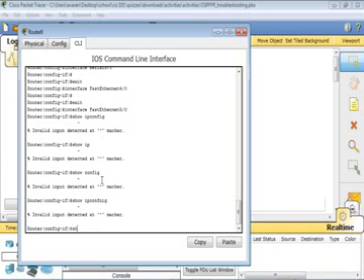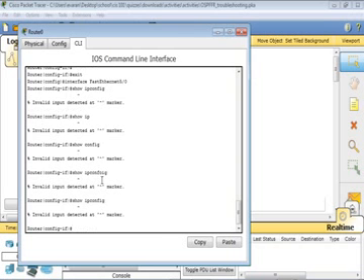Oh, cannot type today. So you could just be looking around trying to figure it out.